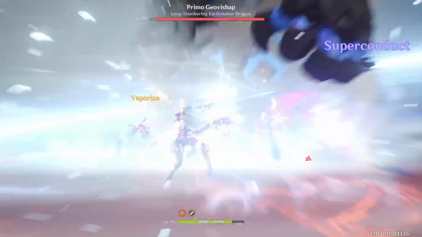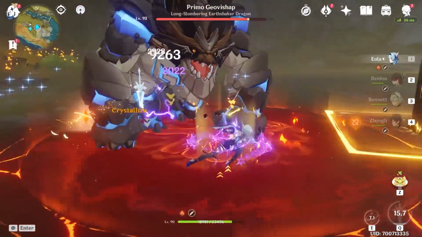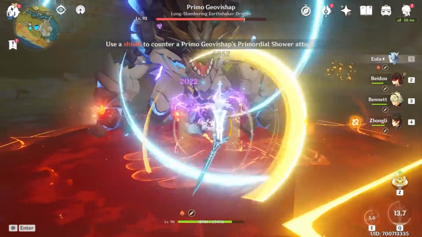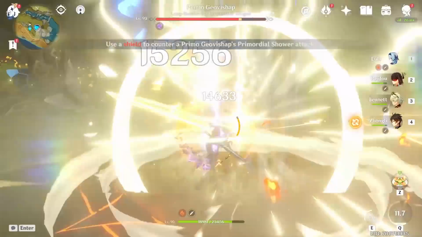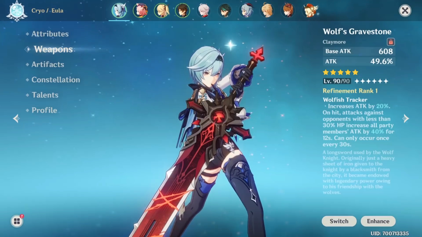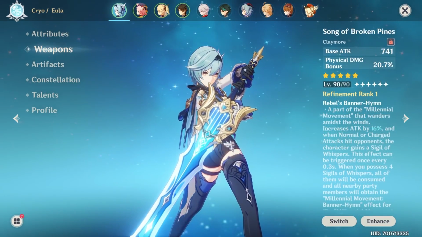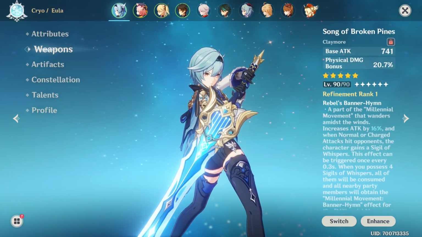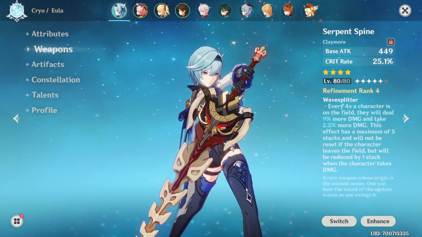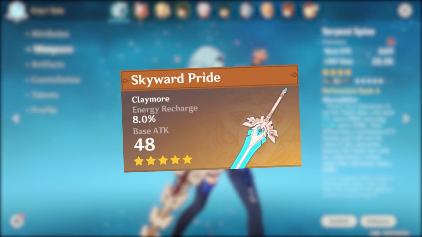There have also been sightings of Bennett acting as a replacement for Diona, but you'd have to be pretty confident in Eula's energy generation to keep the burst ready when the cooldown is off, so it's most likely builds that contain some energy recharge in her artifact substats. And as for her Tango Dancing Enthusiast, Wolf's Gravestone and Song of Broken Pines are the top 2 choices when it comes to usage data, but there's also Serpent Spine and, surprisingly, even Skyward Pride as the 4th popular choice, which probably explains why we're seeing Benny Boy instead of Diona in some of those compositions.